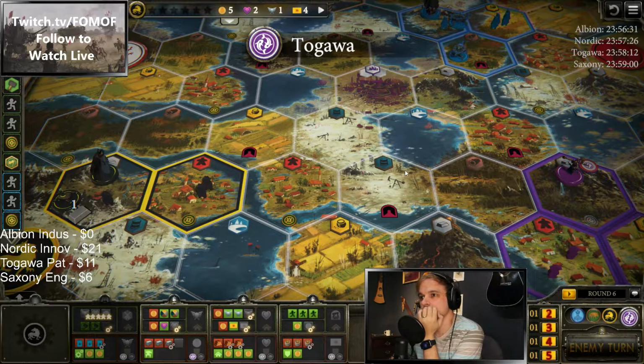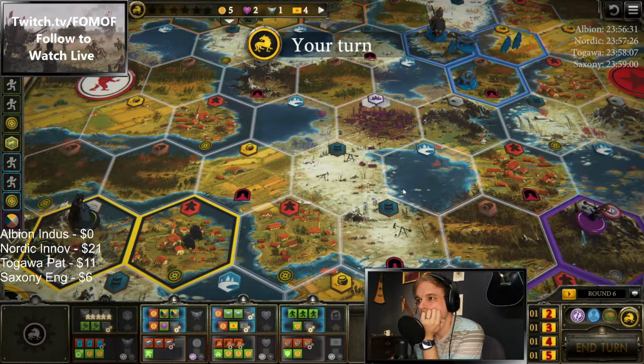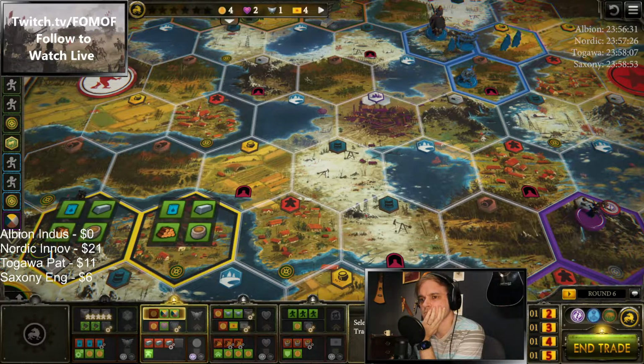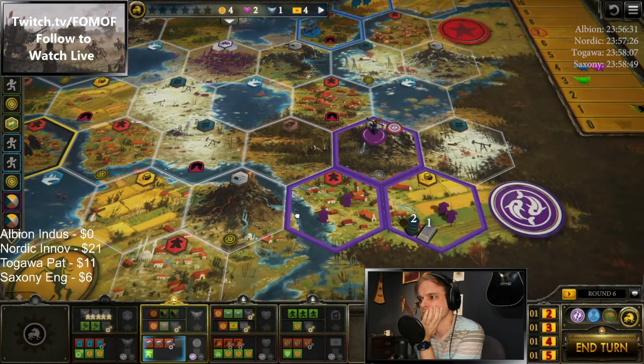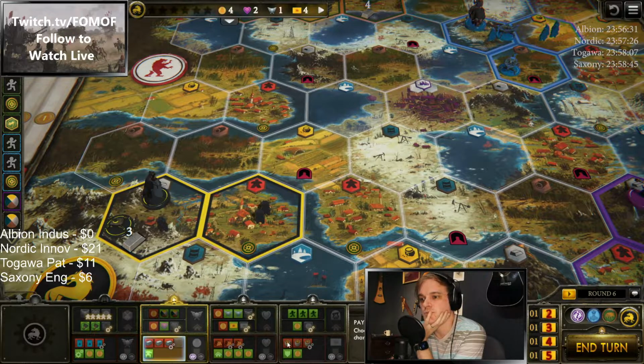So if Tagawa moves, we can't win the race to the factory. Tagawa didn't move. They put oil on the ground though. Maybe we should have moved.